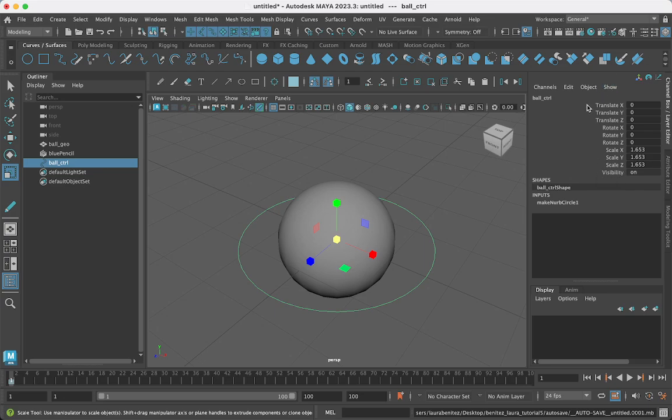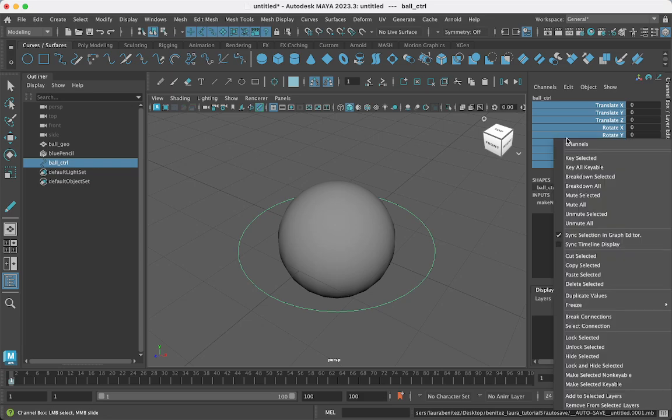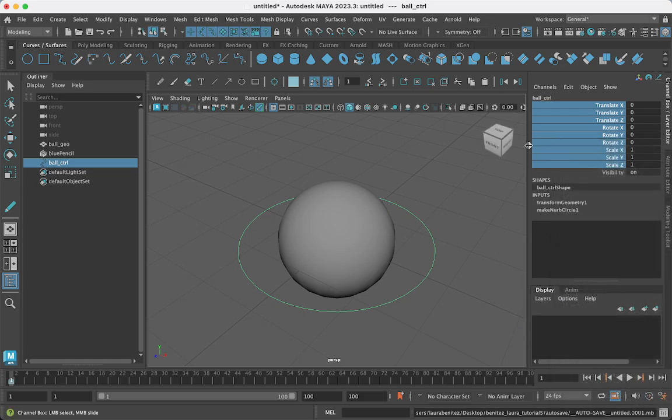To maintain what we see on the screen but still reset the values, we want to use the channel box with the control selected, so that circle, not the sphere. Highlight the words translate X to scale Z, hold down your right mouse button, and go to the word freeze, and then freeze all. Notice that the size did not change on the screen.